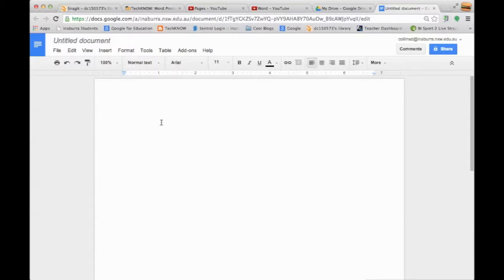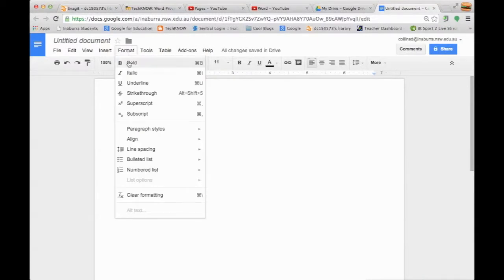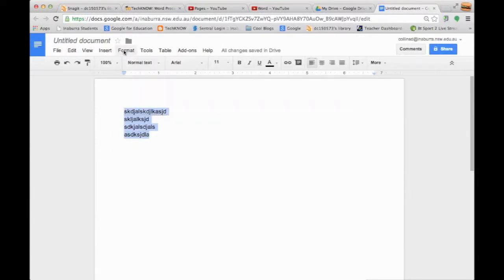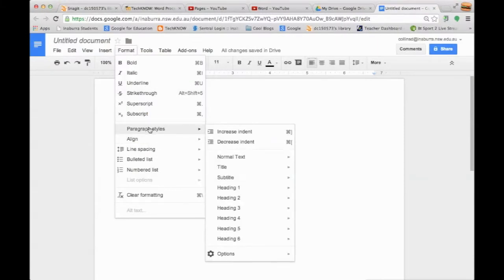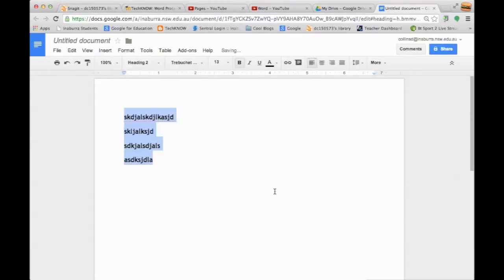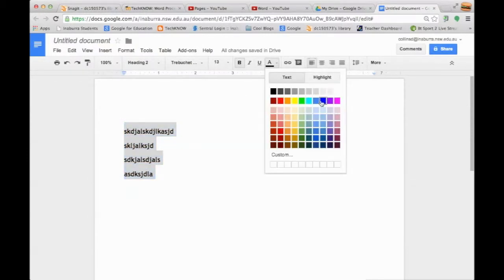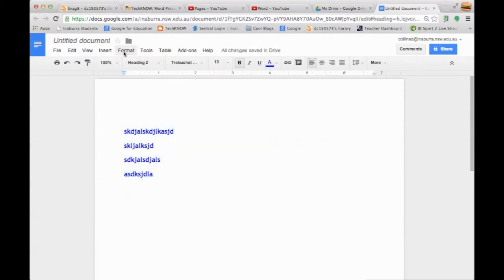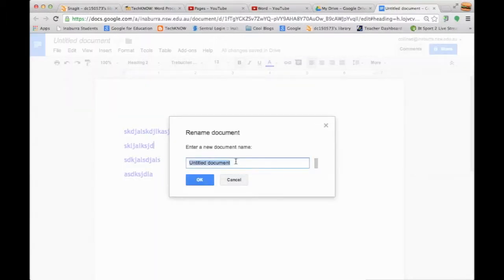So obviously we've got a page here. We can do a lot of typing and put a whole lot of points on here, and we get a lot of controls that we would get just like we would if we were using a full-on word processor. Bold, italics, underline. We've got the capacity to highlight a section and to give it a different size. So actually I want that to be heading 2, and we'll give it a different size. I've got color fonts which can be selected up here, and I can drag and drop and move a whole lot of things around, and it's quite a powerful program really, considering that it's all available on the web. I'll just give it a quick save, so we'll just call this word processing demo.